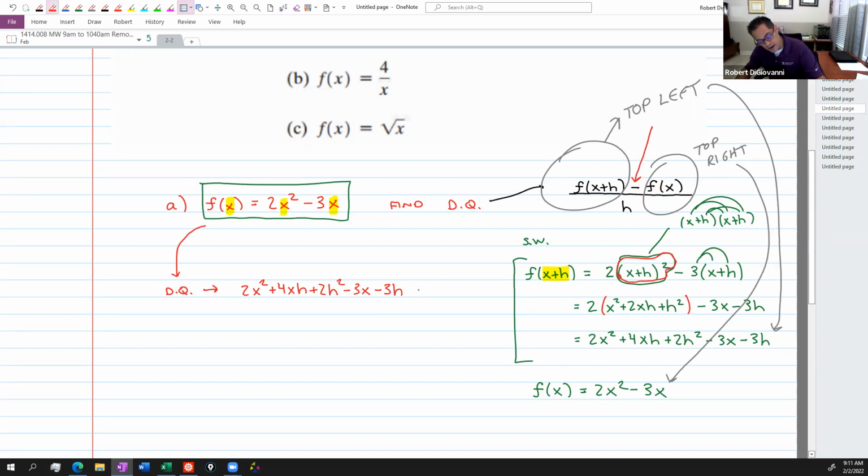So when we subtract, I put subtract, and then I put the function f, but I must put that in parentheses because that negative sign must distribute. That's where a lot of students make the mistake. They forget to put the parentheses around f of x. Take the whole thing and divide it by h.